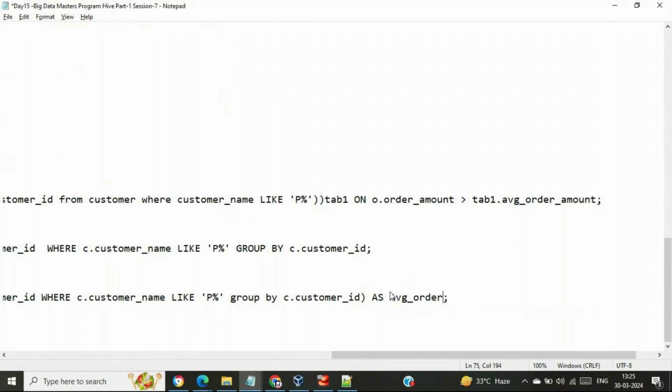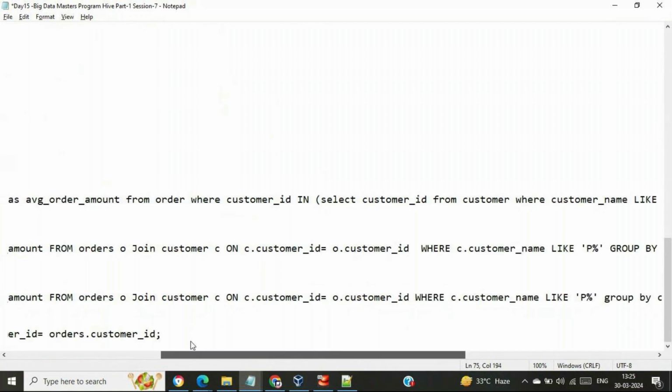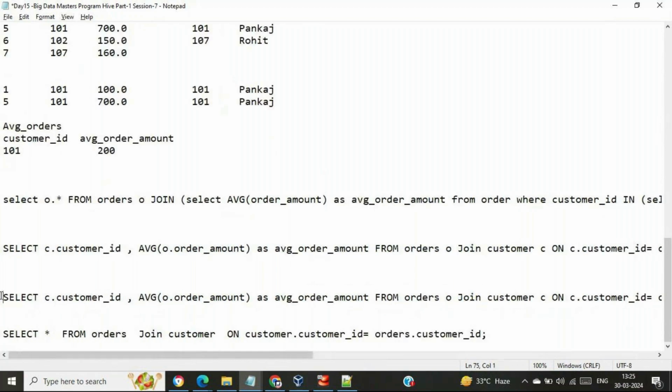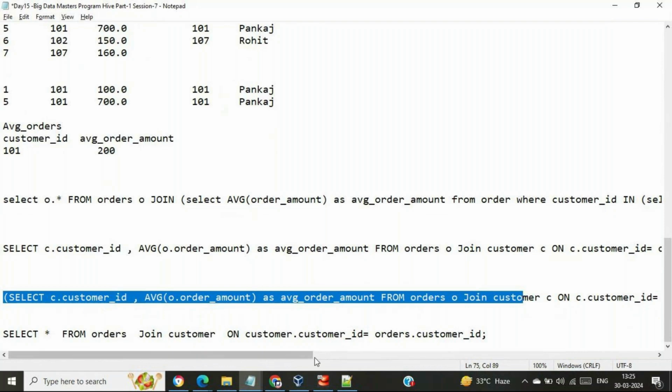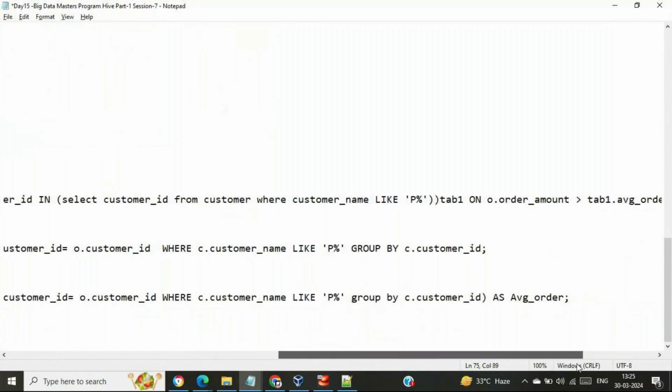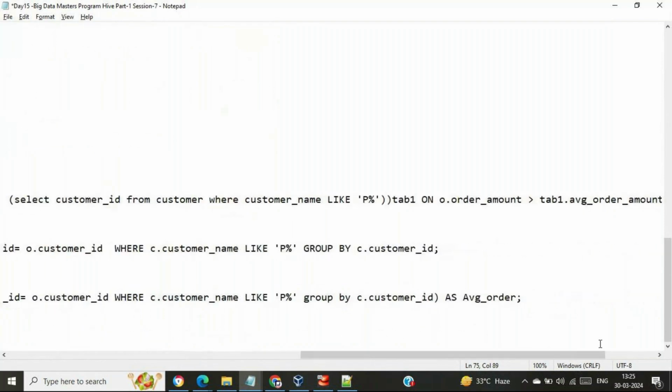So whatever we have done, we have given an alias, average order.